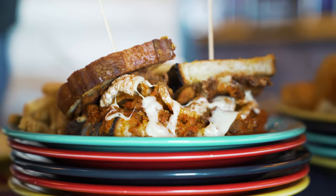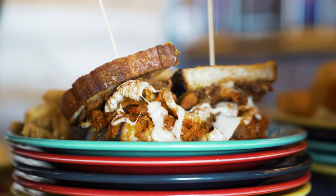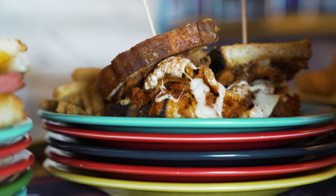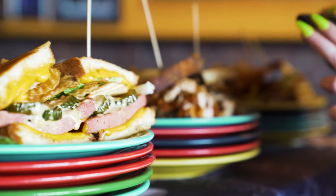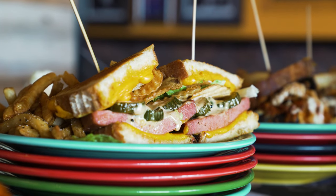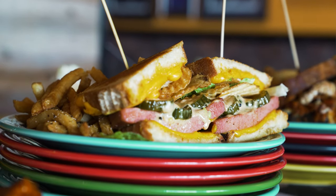Next, we're gonna go talk about the springtime war pig. You guys are familiar with our menu. We've got a Korean war pig. We also have a Cuban war pig. And then we're gonna keep doing some different war pigs out there. They're very pork-centric sandwiches. This one is called the springtime war pig. It's kind of got some Mexican and some Latin American flavors going on. Pulled pork simmered in our authentic Mexican sweet and spicy pineapple El Pastor sauce. That's a delicious pulled pork right there. Refried beans, crispy seasoned chicharrones, pepper jack queso sauce. That's a beautiful sandwich. Really good, really crispy, really filling. Kind of spicy, kind of sweet. Ooh, delicious.